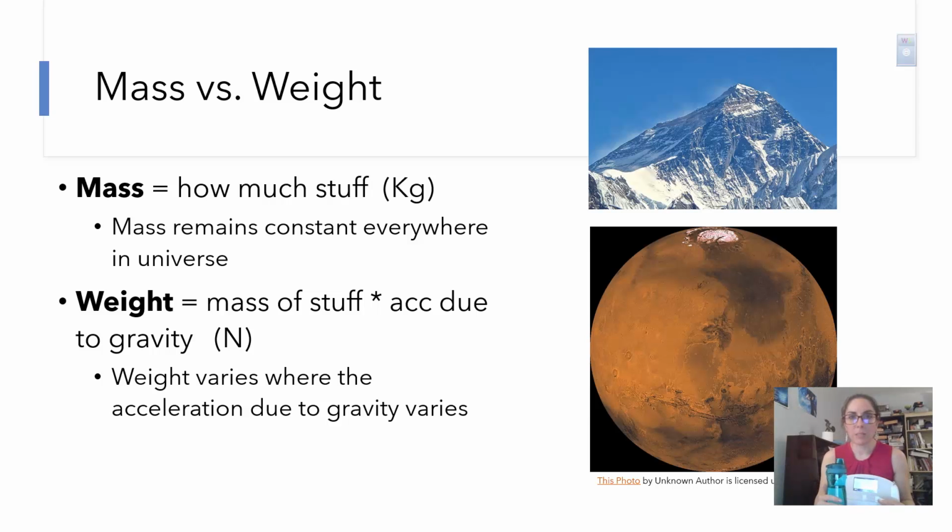So mass is how much stuff you are. Weight is the calculation of how much stuff plus how much pull. Those two together make an object's weight. Now, when we weigh ourselves, we get the weight of us. We get the mass times g, but we usually don't think about it in terms of stuff. So if you want to be that way with your friends, and if you want to lose weight, you really want to lose mass, right? Because you want to lose how much stuff you are.